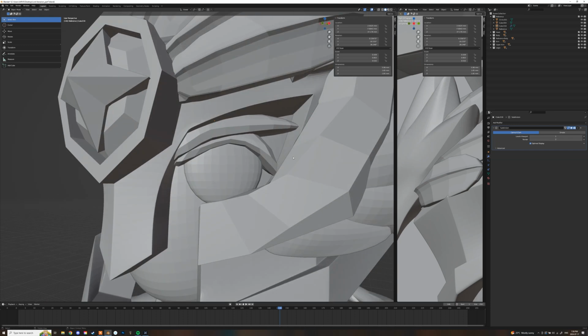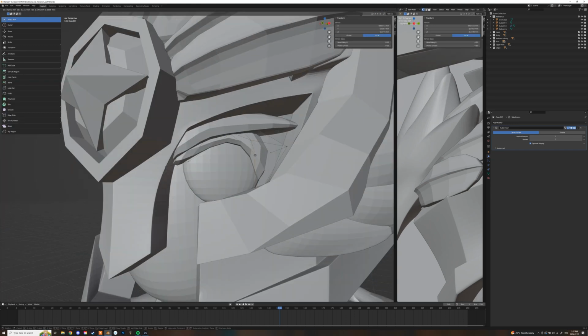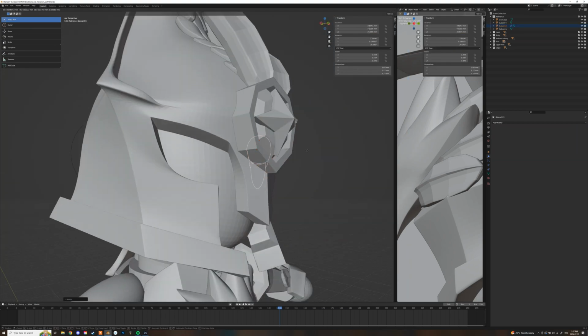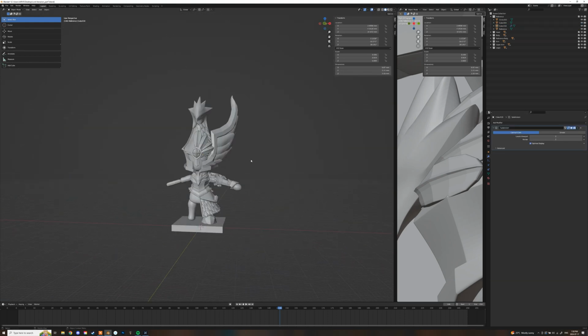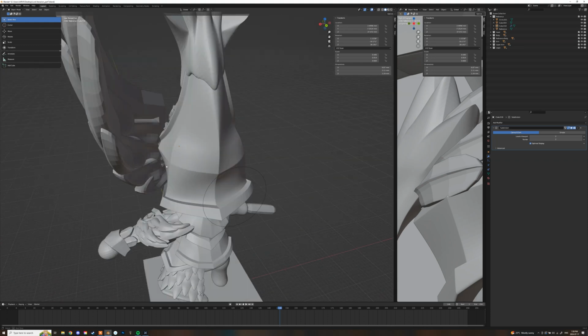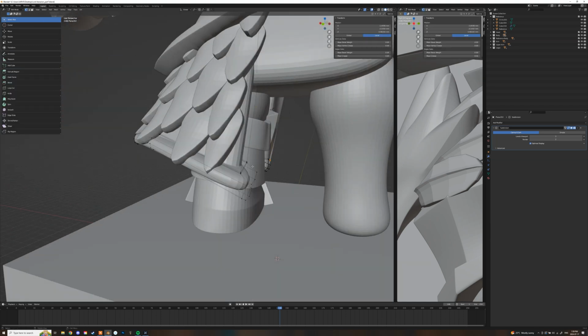Again, the reference here, I'm just making this up, right? I'm not really looking at any pictures or anything like that, so I'm just going off of what I see in anime, how their eye shapes generally are. And I think that works well for my style anyways, because I got that stylized, cutesy, cartoony anime style to my character models that personally I love. I hope you like it. Maybe that's why you're watching this.